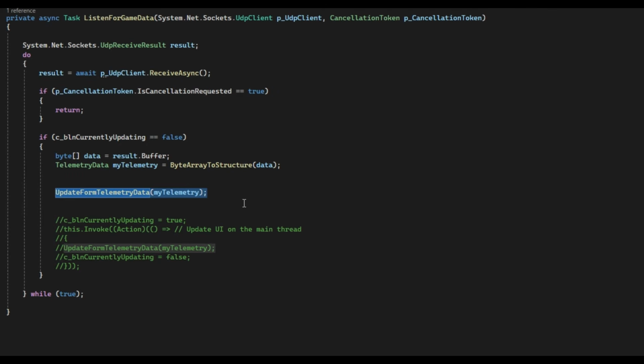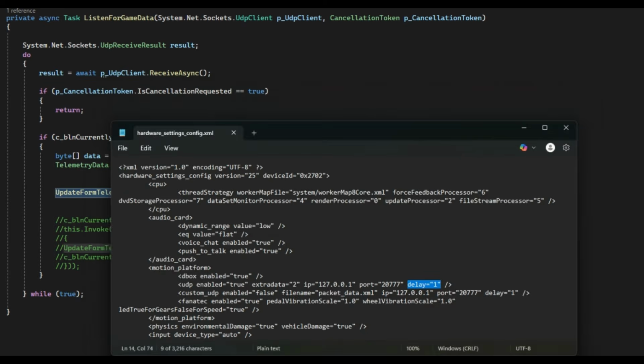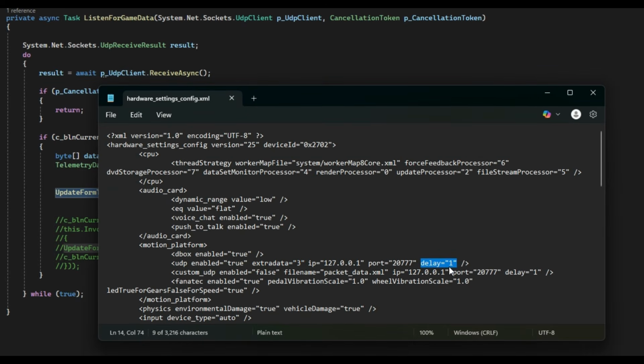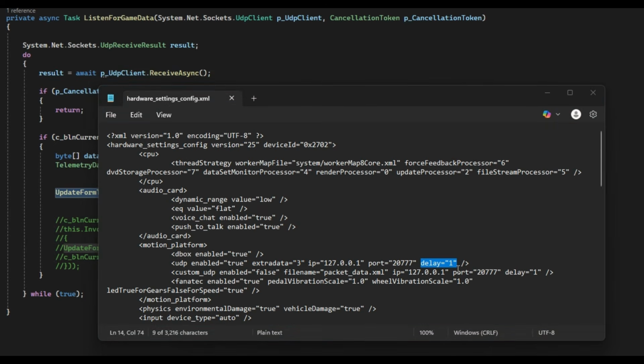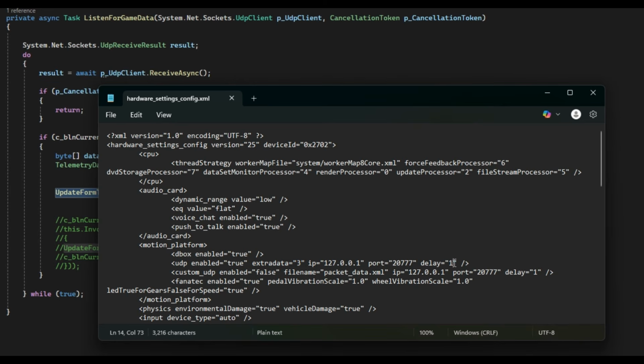Firstly, it receives a lot of messages very quickly. The config file controls the rate at which the messages are sent, with the default 1 meaning 1,000 messages a second. It doesn't actually come that quickly though. It's based on frame rate, UDP bandwidth constraints, and internal rate limiting added by Codemasters to prevent flooding the network or overwhelming telemetry tools. Realistically, we get about 10 to maybe 20 messages a second. You could set this to 1,000 if you wanted to, for example, limit it to 1 a second.